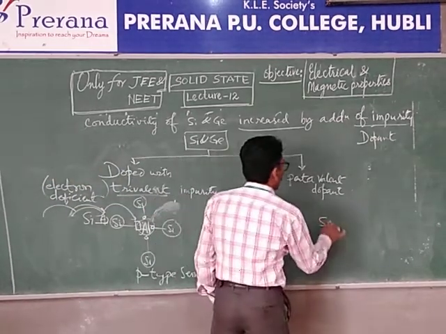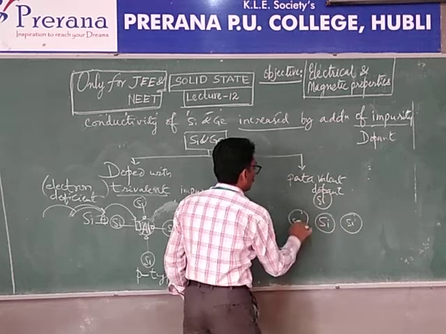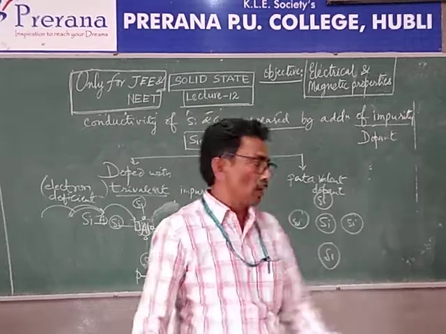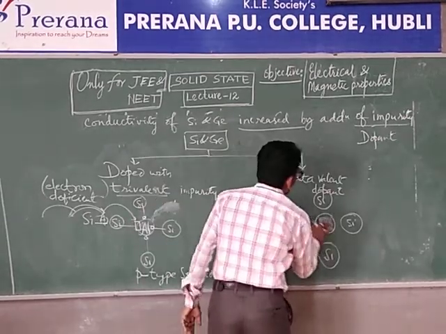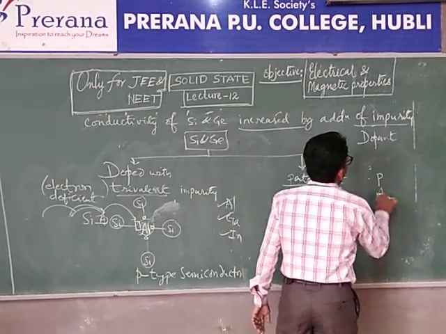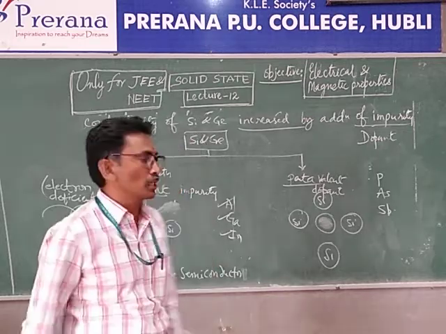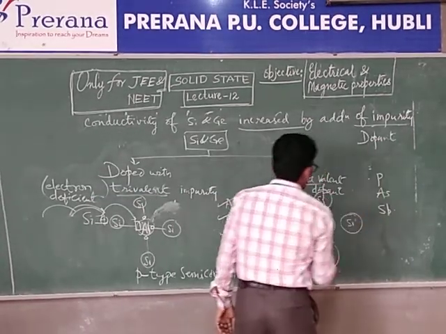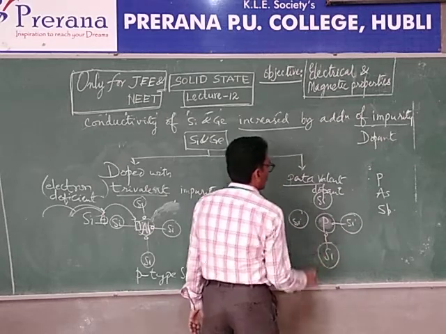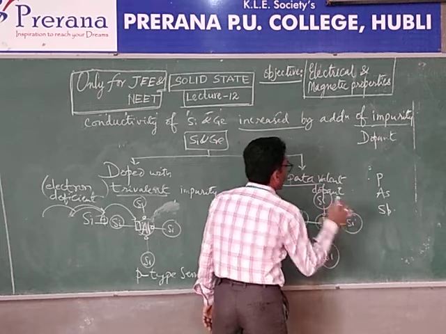Now come to silicon with other silicon atoms tetrahedrally arranged. This is the crystalline structure of silicon, and one of the silicon atoms is replaced by a pentavalent impurity dopant. Phosphorus, arsenic, antimony are the available elements. These are 15th group elements in the periodic table. Therefore phosphorus comes with 5 electrons. First electron with this silicon, second with this silicon, third with this silicon, fourth with this silicon. One more electron is present.